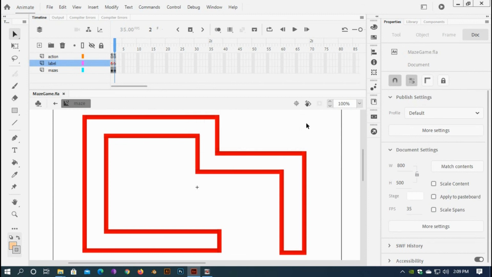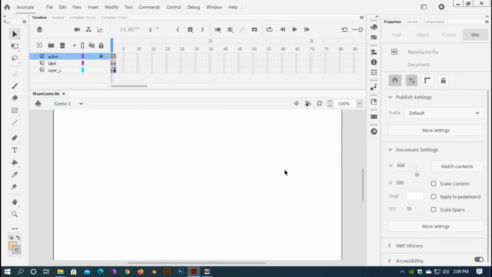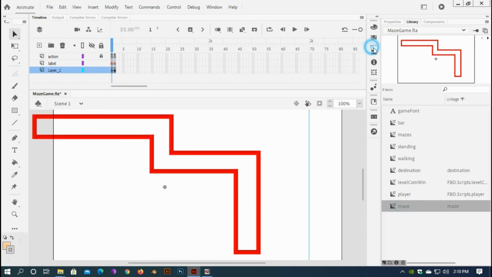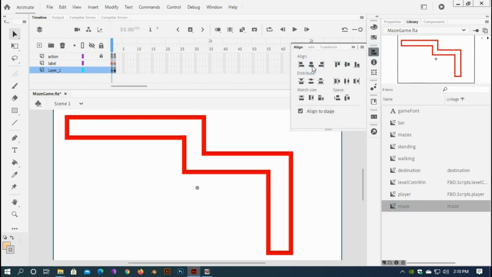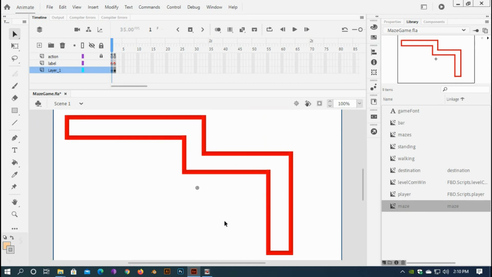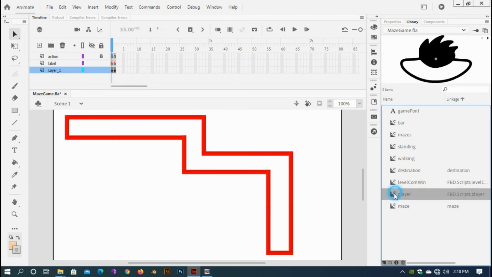And you see I need, let me show you here, when I drag the maze on the stage, I see that first maze. I'd like to see the second maze, so that I want my player for the second maze changing position and also the destination to change its position.